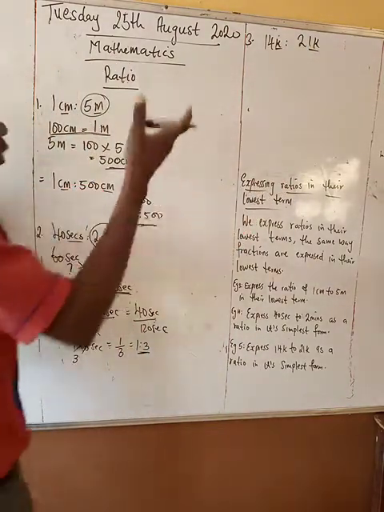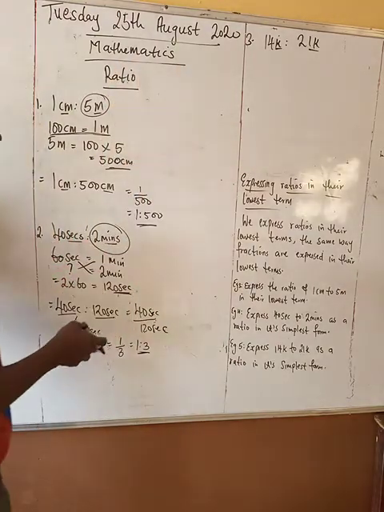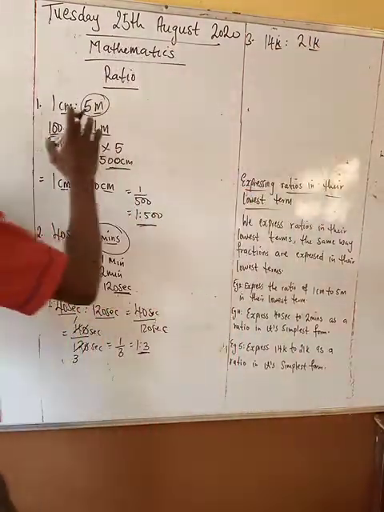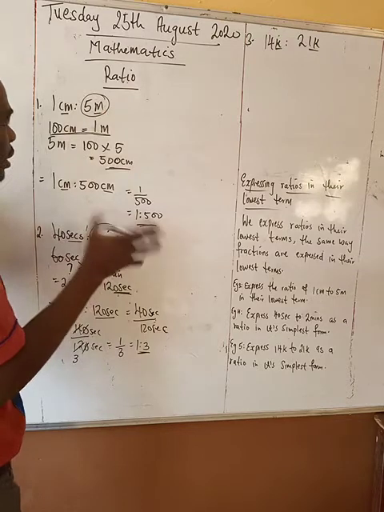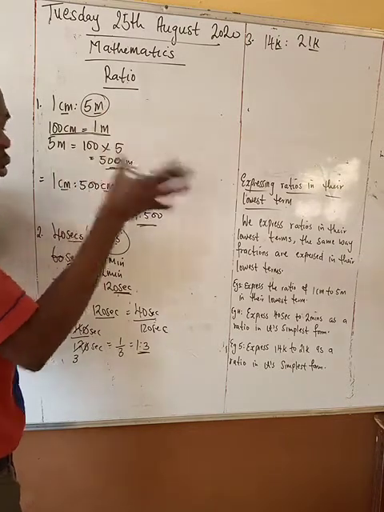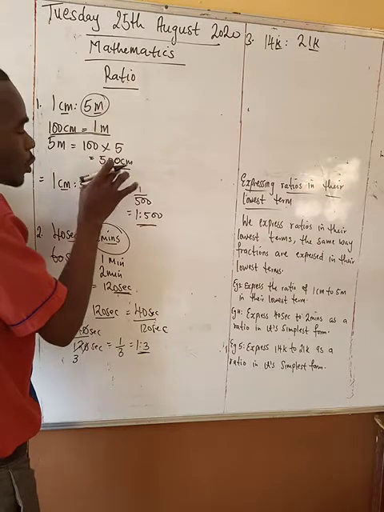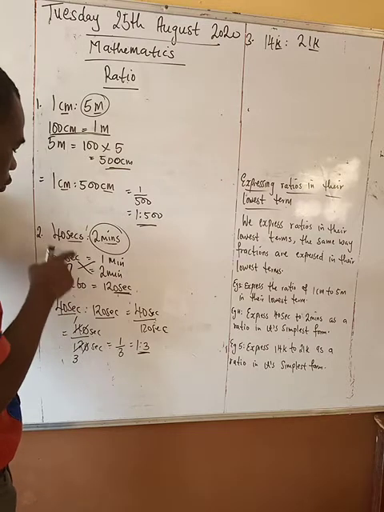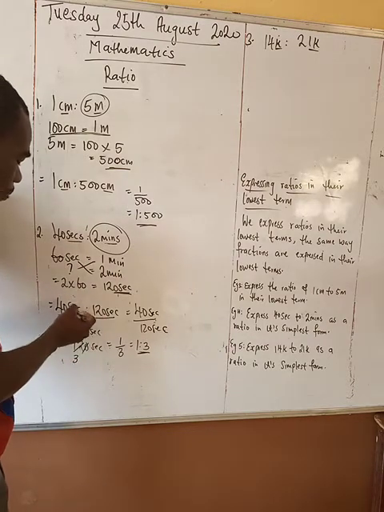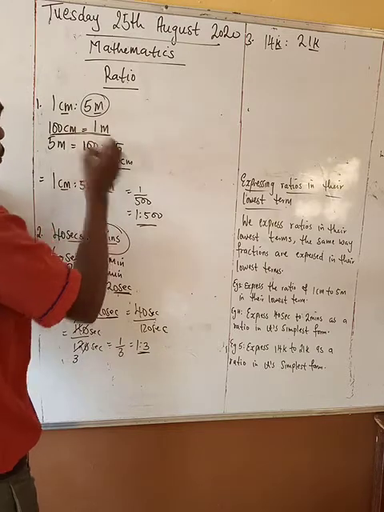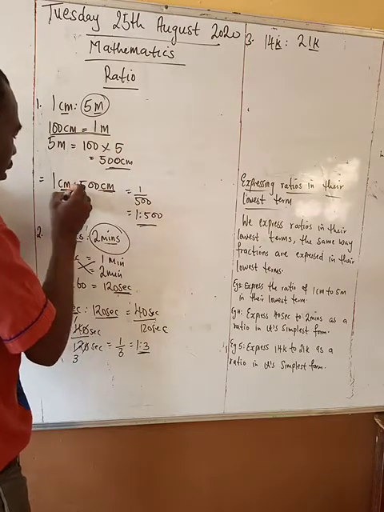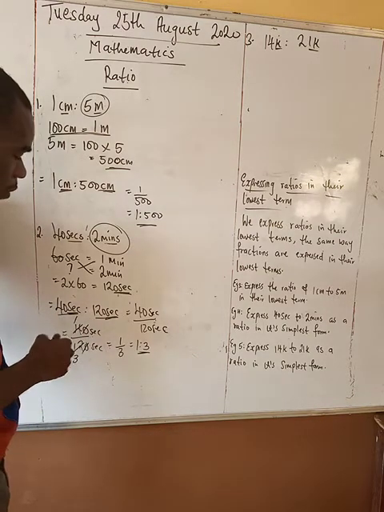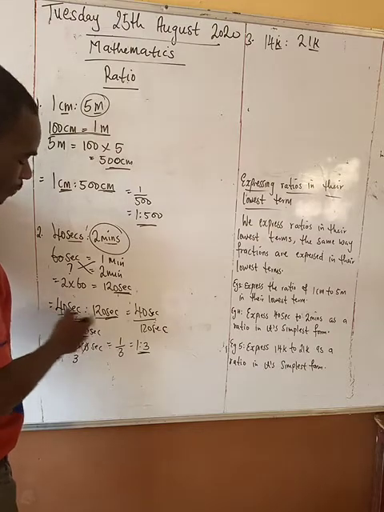What we are expected to do at this point is to go straight forward and solve, because they are in kobo and kobo. Unlike the one with centimeters and meters, where we reduce both of them to the simplest form, and where we change minutes to seconds before we can divide, so that they can be in a uniform unit, like centimeter, centimeter, seconds, seconds. Do you understand? It's these two things.